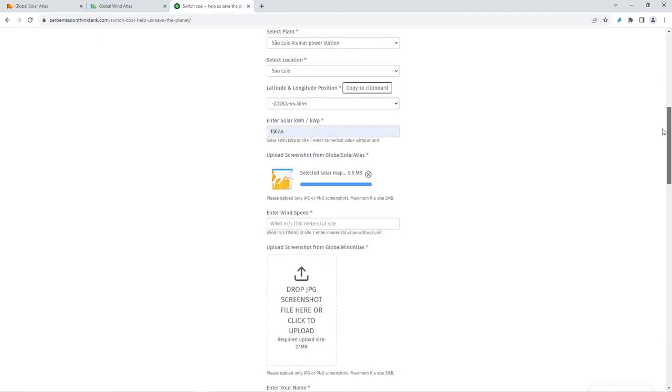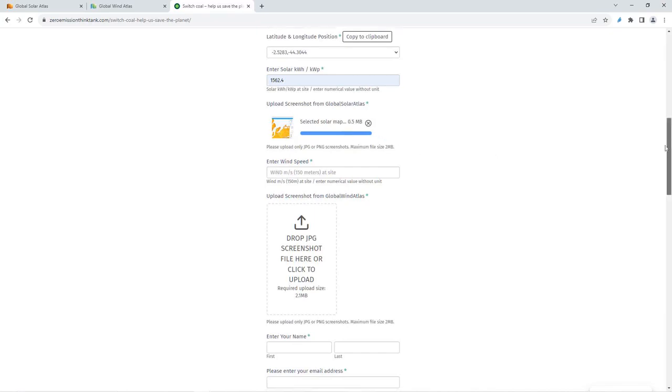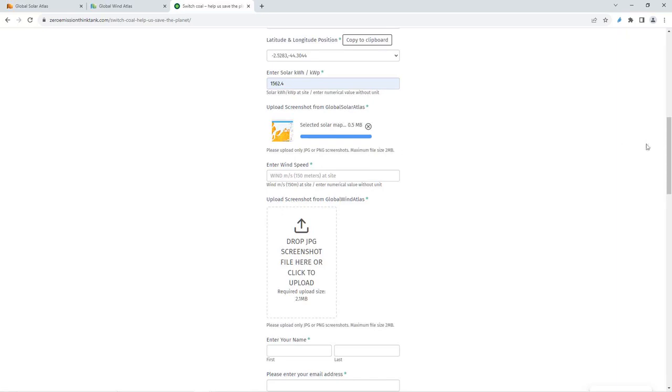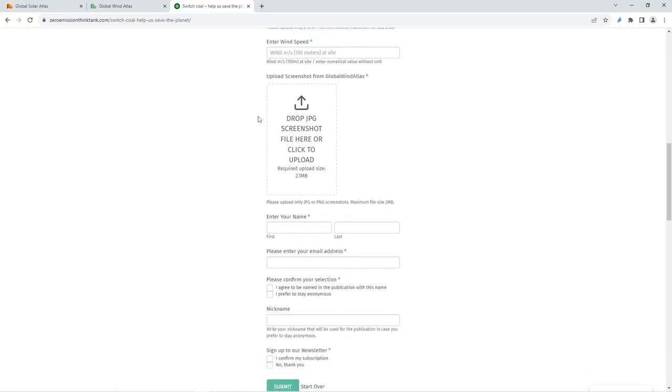So once done, it's already done, as seen here by the bar at the bottom. We can proceed now with wind, with the processing for the wind energy.